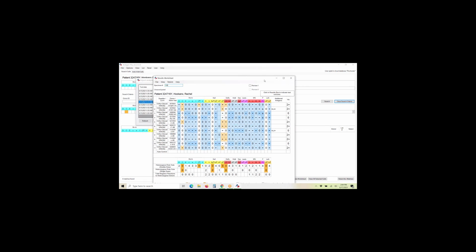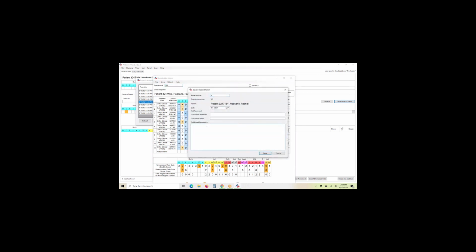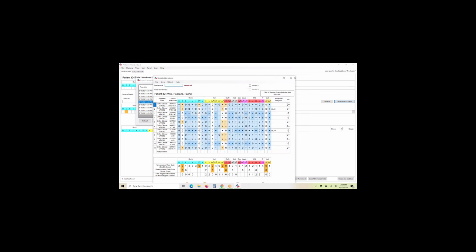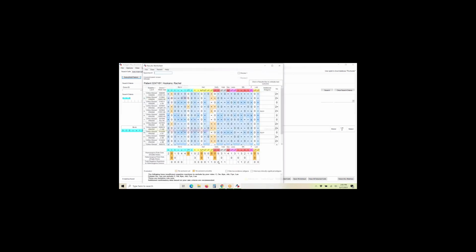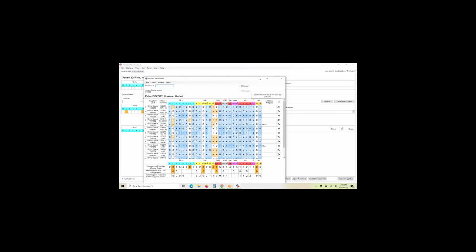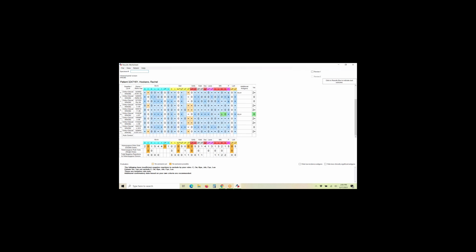Put that specimen number in so I don't forget. Okay, now we're going to load our panel. And now we're going to actually look at the case after we merge them, and we'll share screen and panel together. So yeah, you're going to have your total of your 14 cells there.